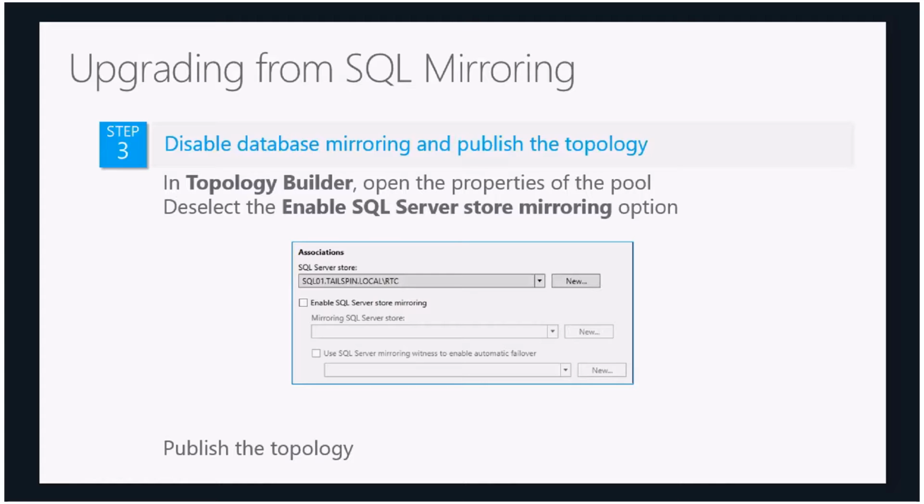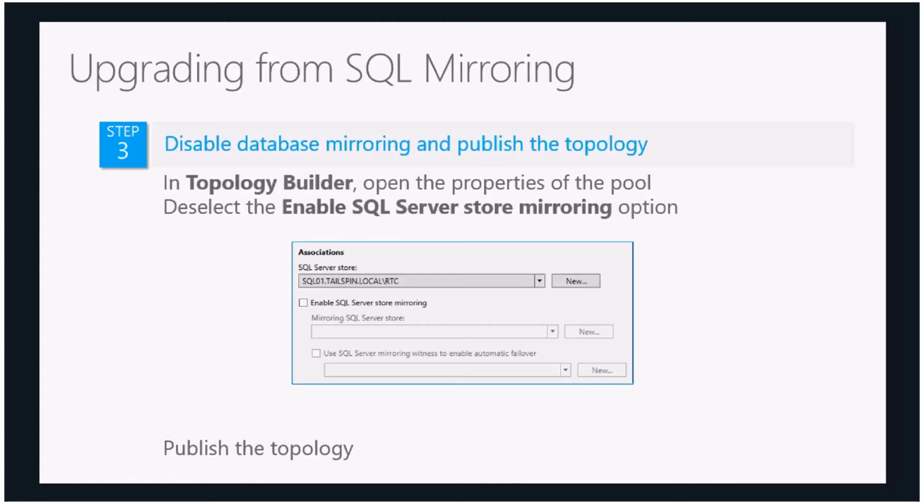Okay. So our third step is upgrading from SQL mirroring. Here what we're going to do is open up Topology Builder and tell the Skype for Business infrastructure that we've previously upgraded that we no longer have mirrored SQL databases. In other words, it's just a single SQL instance.